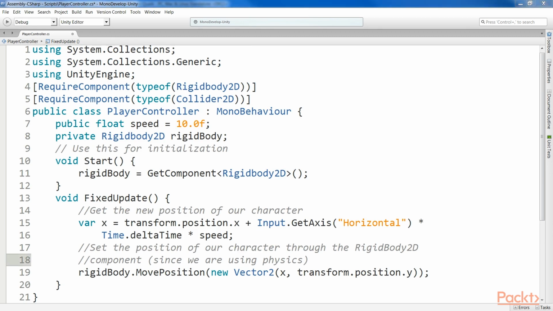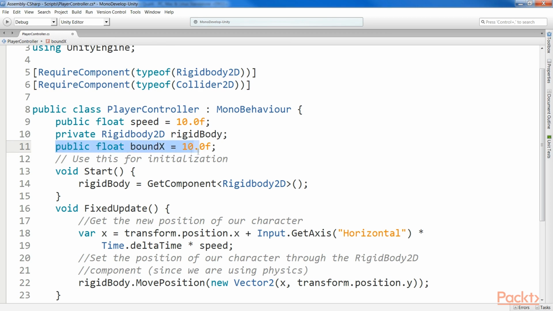However, the spaceship's movement is unlimited along the x-axis. Therefore, we will need to use a wall to contain the player's movement. To begin, we need to add a variable. We assume that the main camera is centered, as in any 2D default scene. Thus, if the player is on x equals 0, then the spaceship is in the middle of the left and right sides of the screen. As a result, we were able to use just one variable to limit the motion both left and right symmetrically.